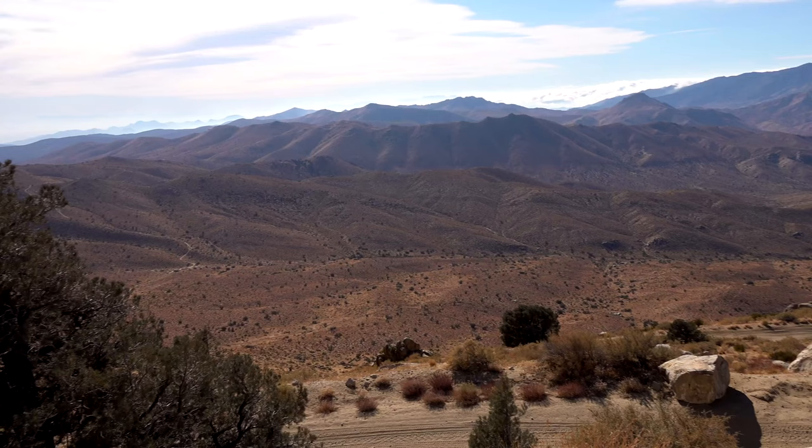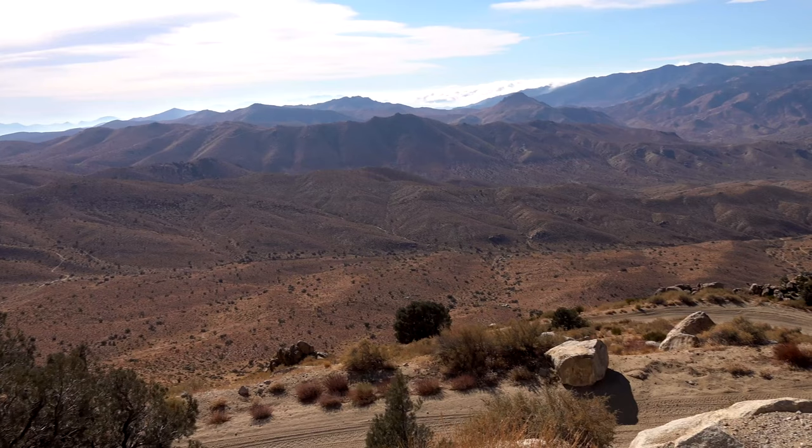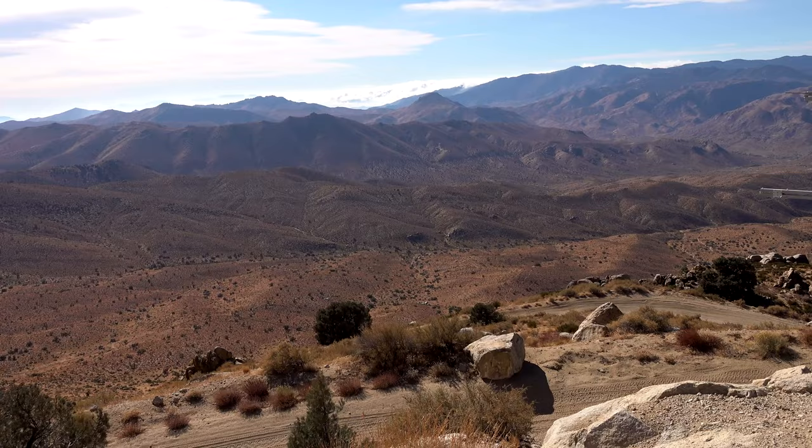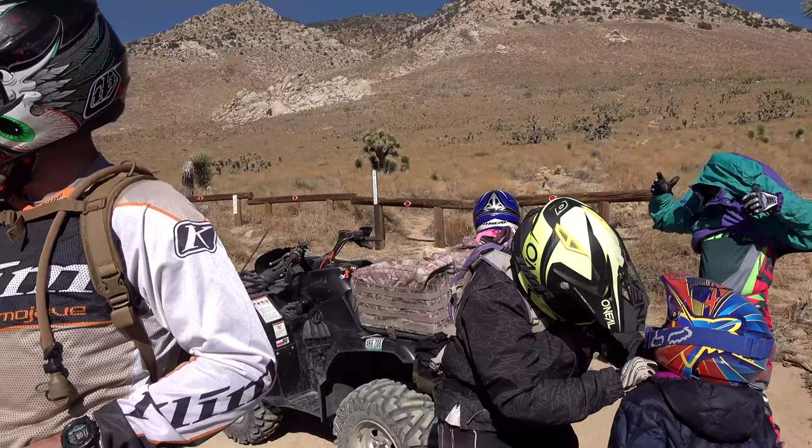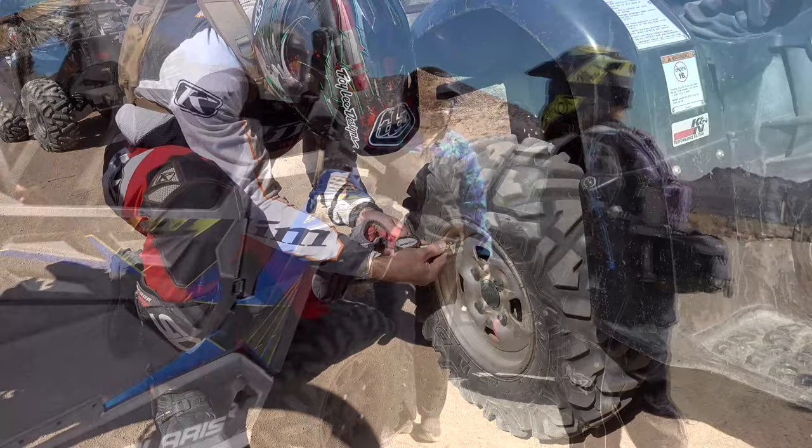The Mojave extends from the Sierra Nevada range to the Colorado Plateau, and its canyons, mountains, and mesas are riddled with hundreds of abandoned mines, homesteads, and old decommissioned rock-walled military outposts. Later in the video, we'll be exploring one of each of these places. But today will be a good test run to make sure all the equipment is running well and to get a little taste of the longer trail rides to come.